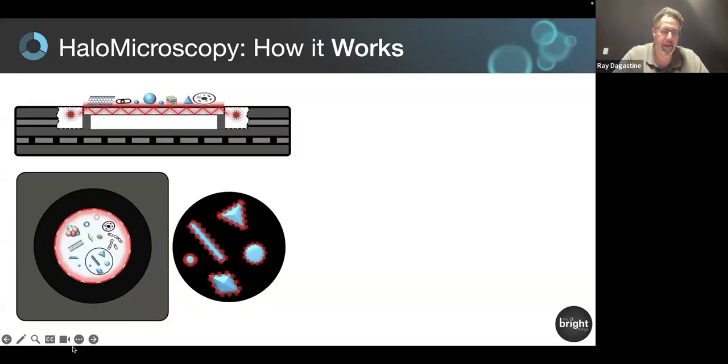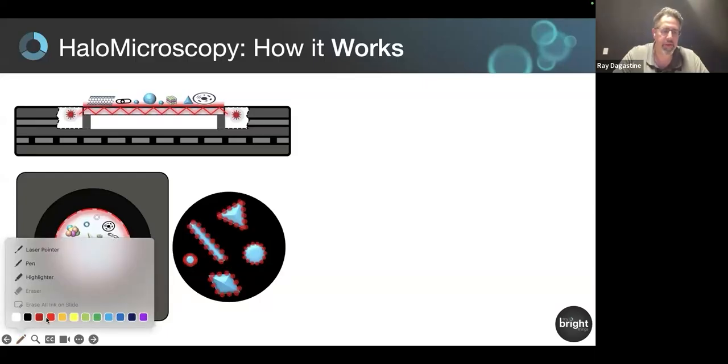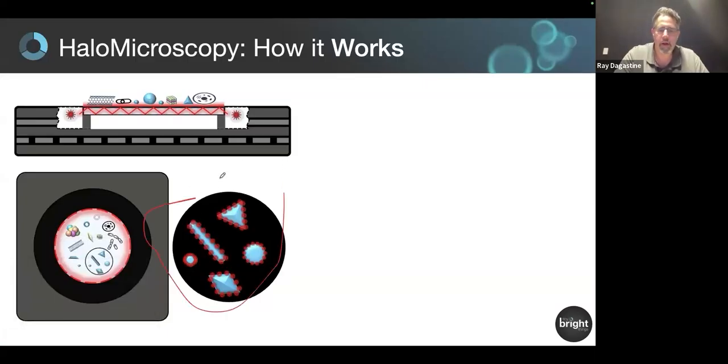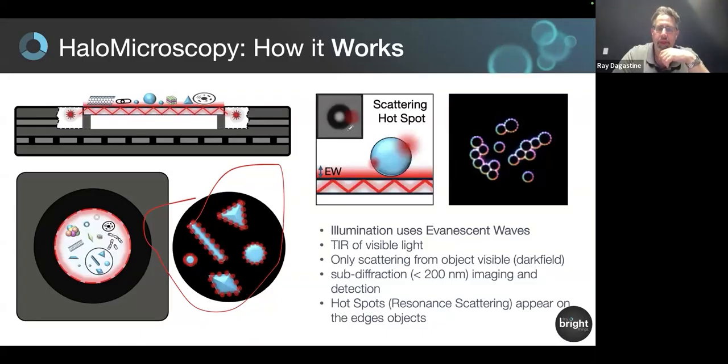And you'll see in the, let me get my laser pointer or my pen, actually. You'll see over here, we've got simple samples. We actually get the outline in these little dots, and those dots are effectively scattering hotspots. So this is just a picture of a bright field image with a particle scattering one evanescent wave. And what happens is those hotspots, which are a result of the particle frustrating that evanescent wave and getting some scattering that goes up, those hotspots are sometimes called resonant hotspots, but they actually end up on the edge of the particle.